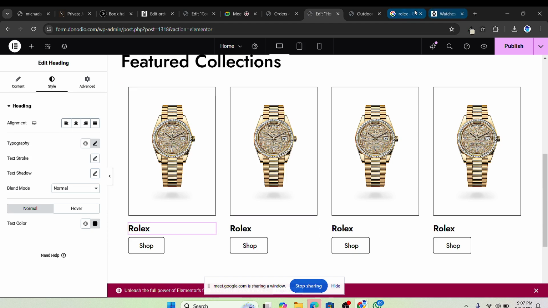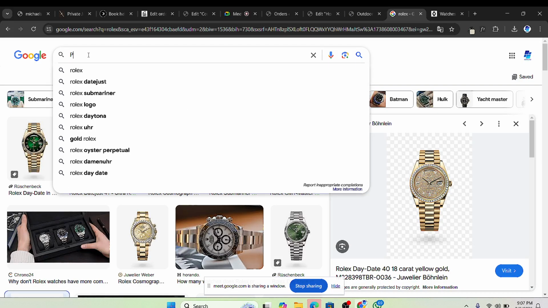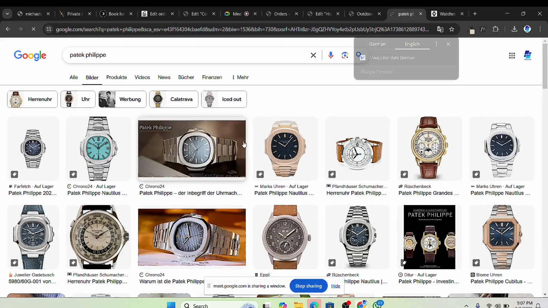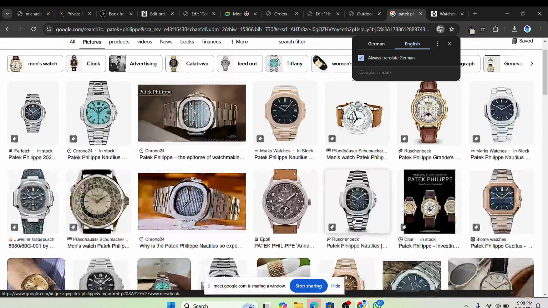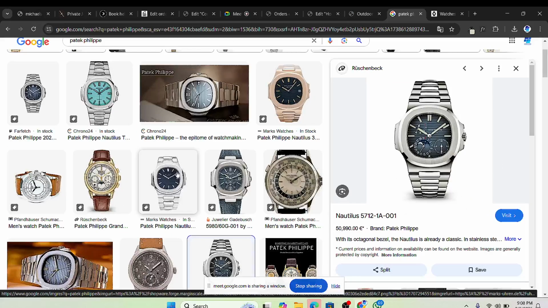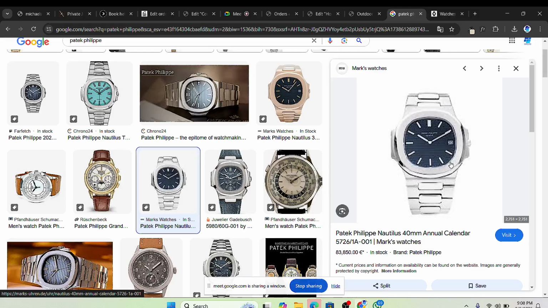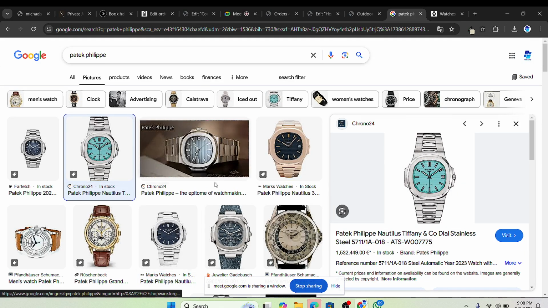So I want to look now for another word called Patek Philippe. This is one. I don't like that picture. So this is a good picture. Let me see if there's a better one.